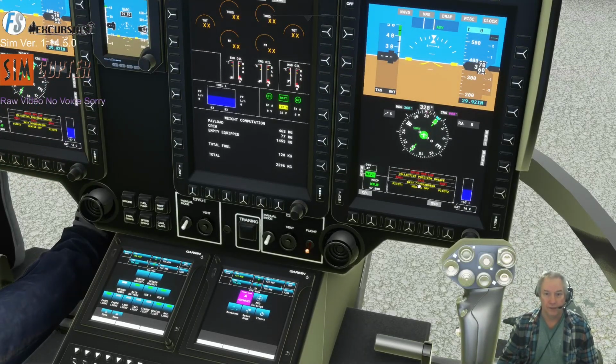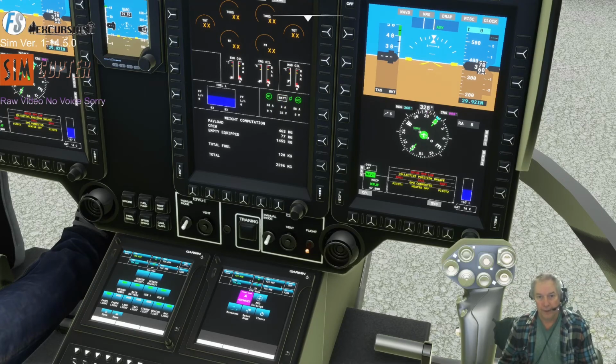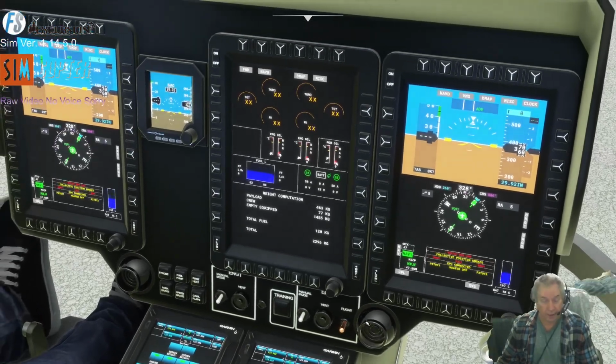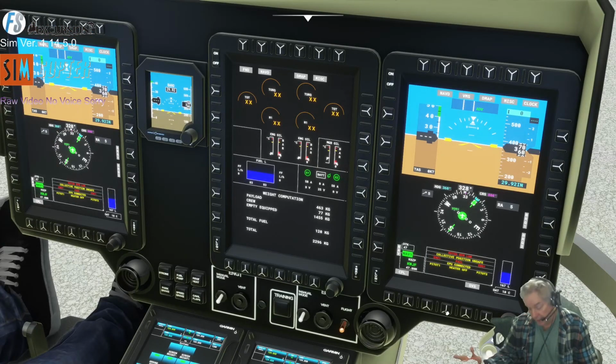If I go ahead and hit the GPU, or the ground power unit, which they call the EPU, so I guess that's external power unit, what they call it. But here in the States, we call it the ground power unit, so the GPU. But hey, to each his own, not a big deal.